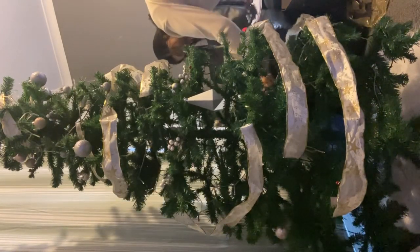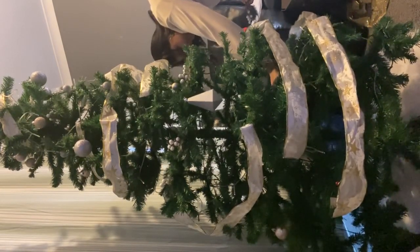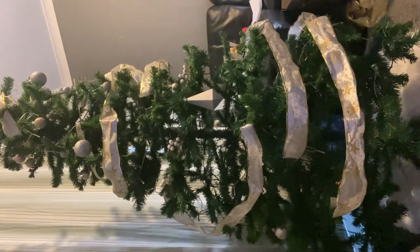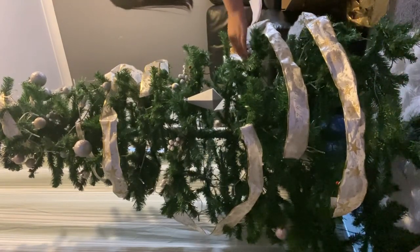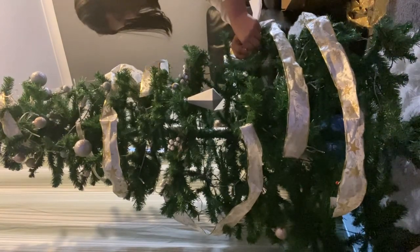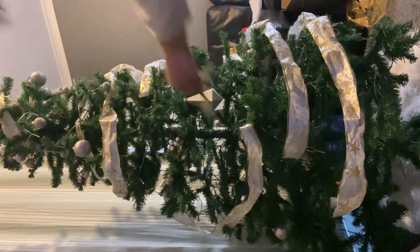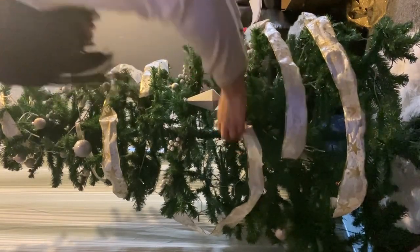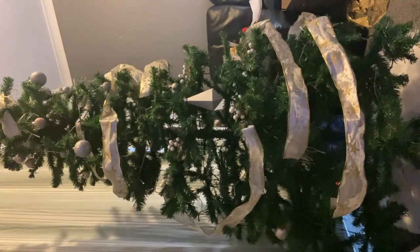And some down here. Oopsie. And I'm gonna buy more. I'm definitely gonna buy more. It's beautiful. And one here and one here. Cool. So now that's added in, I'm gonna quickly add in my flowers.